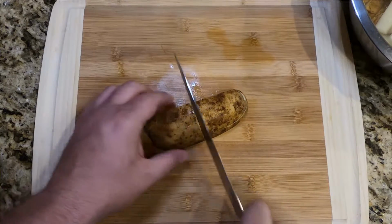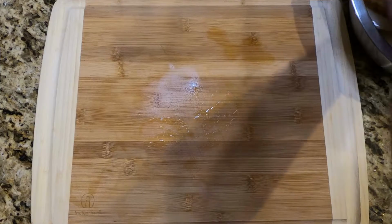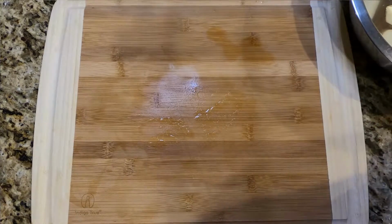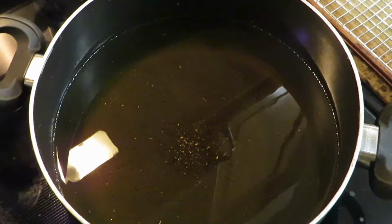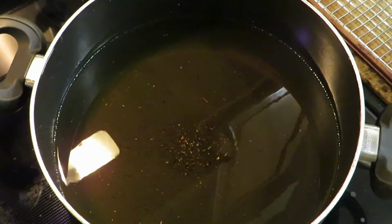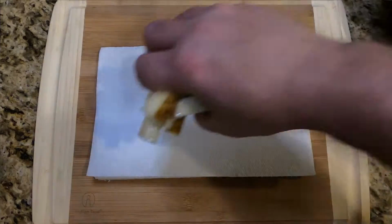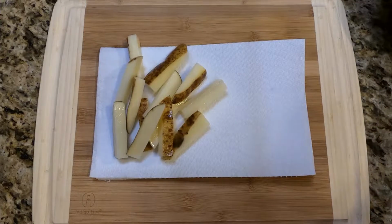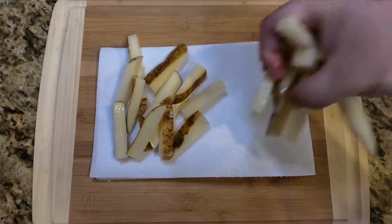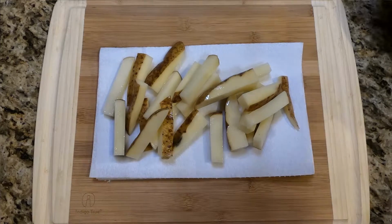Once they're cut, you're going to put them into a bowl of water. And once they're all cut, you're going to change that water out once or twice to get the excess starch off. Do this to all of your potatoes. Once your potatoes are all cut and in the water, we're going to heat up a 5-quart pot, just shy of halfway full of canola oil, heated to 325 degrees. You can use a deep fryer according to your deep fryer specifications, but 325 degrees.